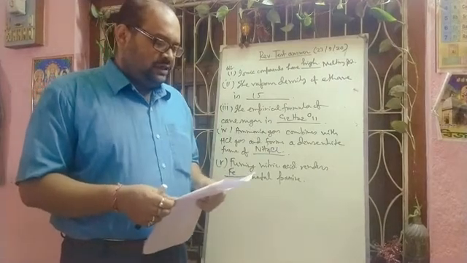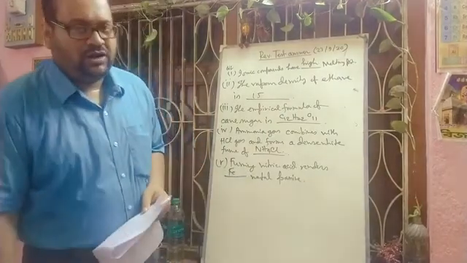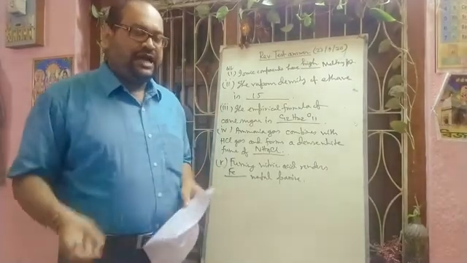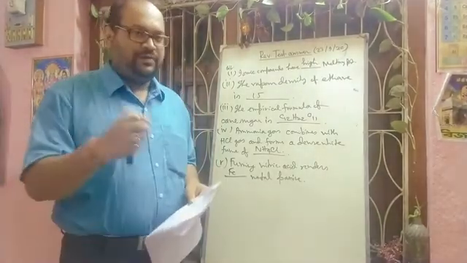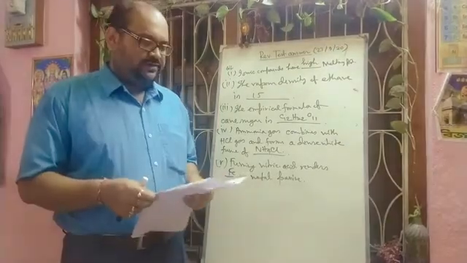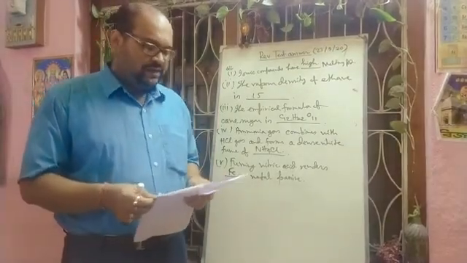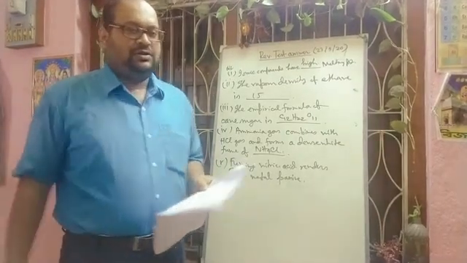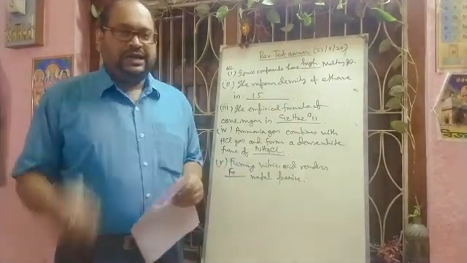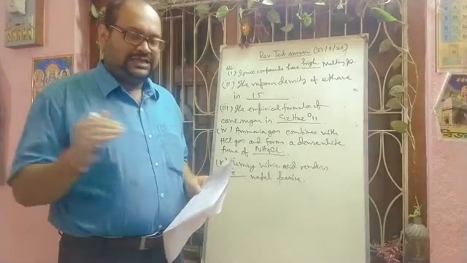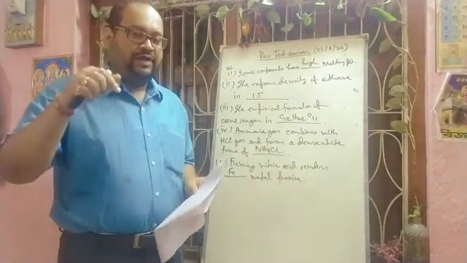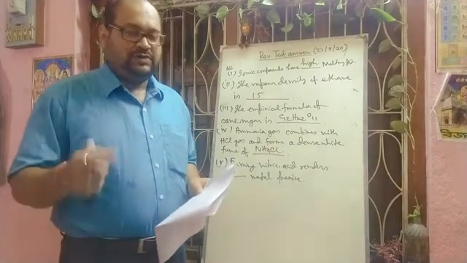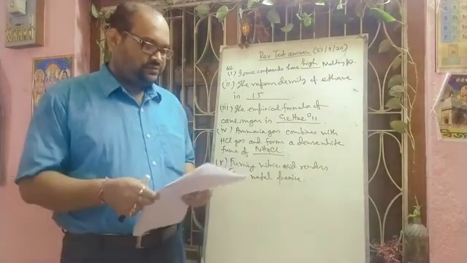Next one is given, define electronegativity. All of you know that electronegativity is the tendency of a bonded atom to attract the bonding pair of electrons towards itself. It is the inherent property of an atom. So that is called electronegativity. Next one is given, write the variation of atomic radii in the periodic table. Whenever you go left to right in a period, the atomic radii will decrease because nuclear charge is continuously increasing. And when we go down from top to bottom in a group, the atomic radius will increase because we are adding one shell in each new period.